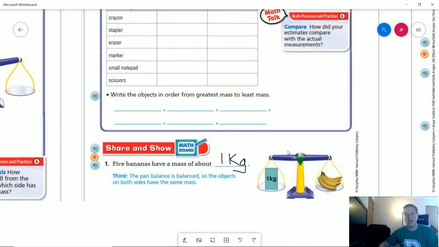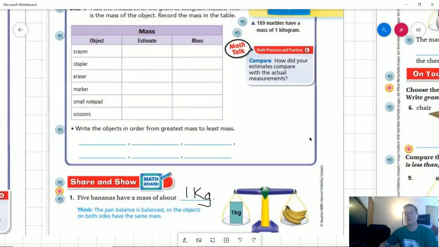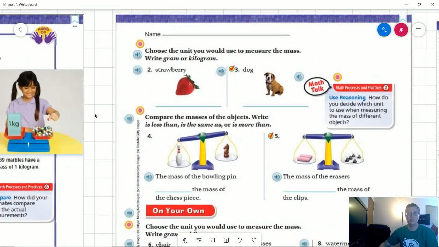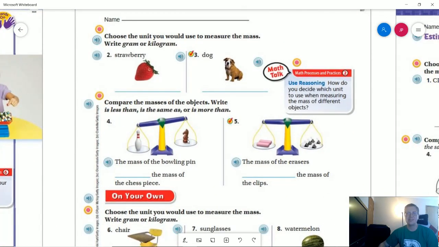In other lessons and I know one of the things that they would do on the state test is they will give you some objects and then they will give you an additional weight to balance out both sides. You may have to subtract the amount of the weight that is measured, like this one kilogram block, to be able to determine the answer, but we will not do that in this particular lesson. I just wanted to make you aware of that because that is a very popular test question.